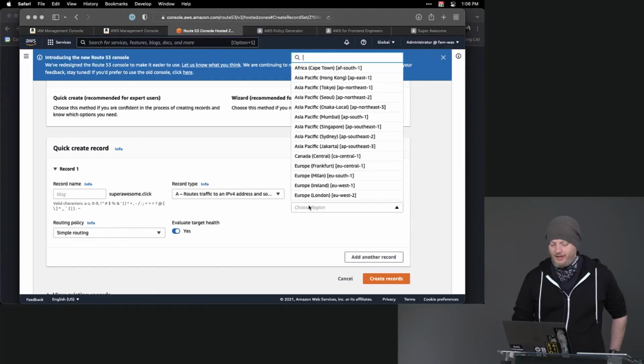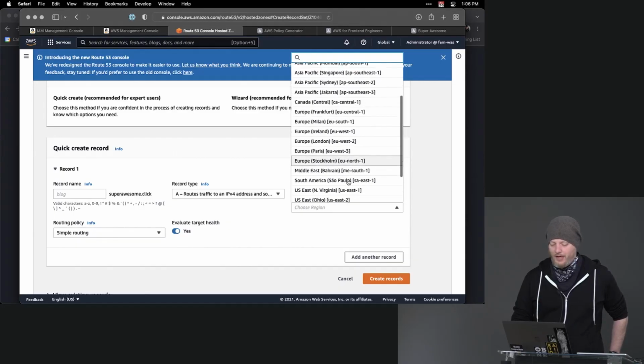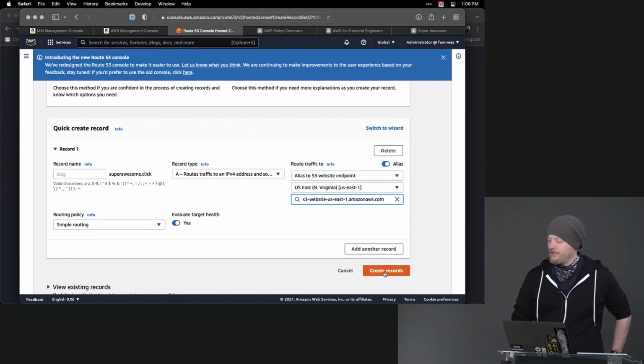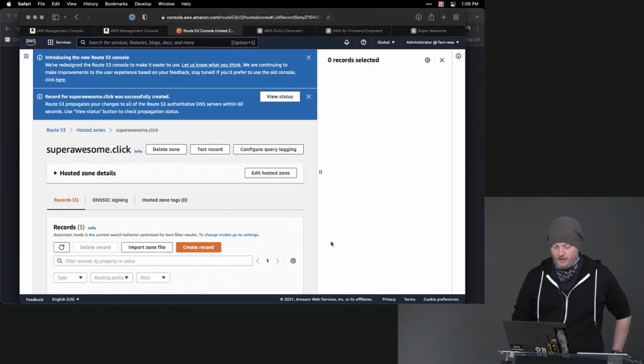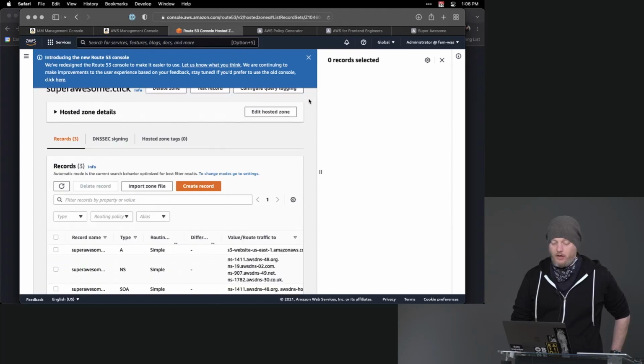We choose a region. If for some reason you did not choose US East 1, just keep note of that at this moment. I believe I did choose US East 1, and then we should see our site. So you should have that all in place, and then hit Create Records. And that should go ahead and create you an A record for your S3 bucket.